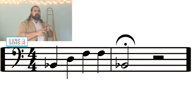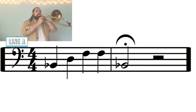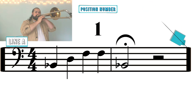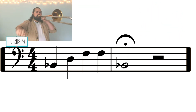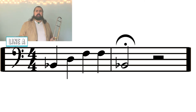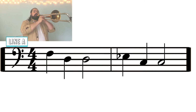Hold it out the whole time. Let's see if we can do it again. Here we go. One, two, ready? All right, great job. So let's go ahead and play the last four measures together. Here we are. One, two, ready?